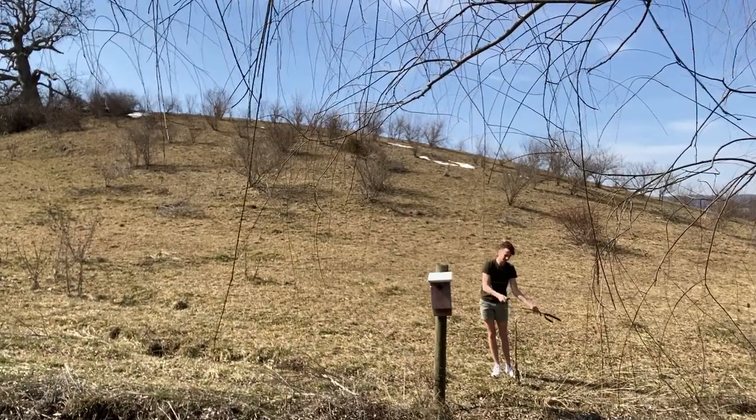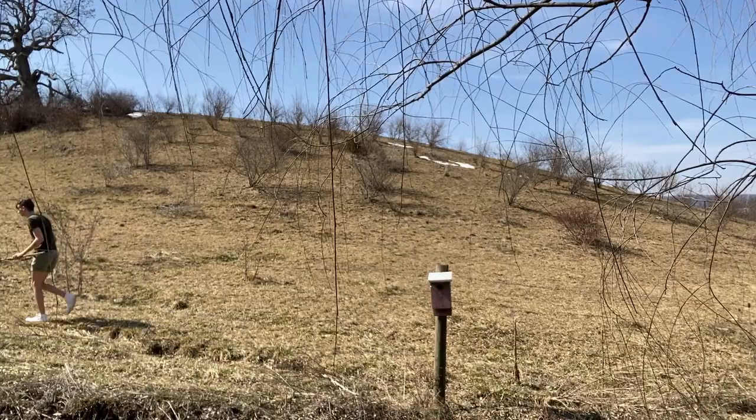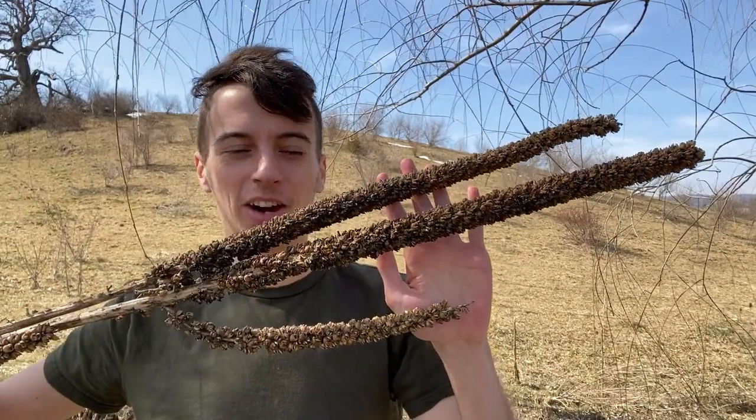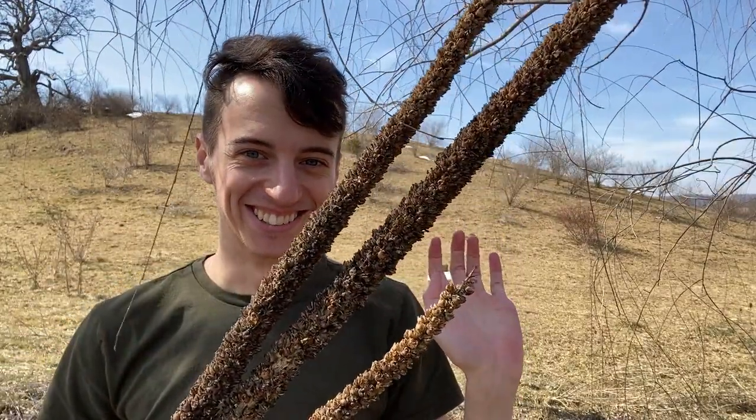It's not working. Now that I'm injured, winded, and my hair is a mess, I got the mullein. They are huge. I didn't realize they were this big. But we're gonna make these into candles.